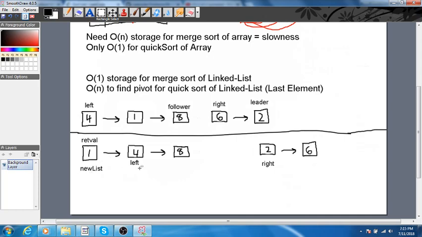So then you want to keep comparing the left and the right side. So now we compare the left and the right. We say, okay, the right is smaller. So our new list dot next is going to be equal to right.